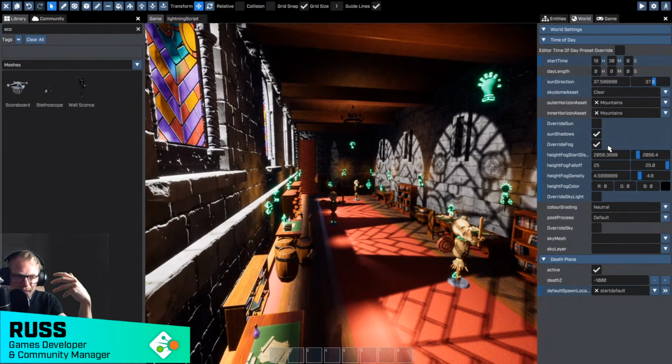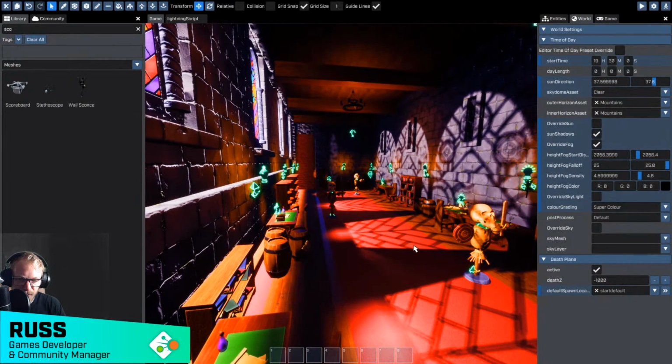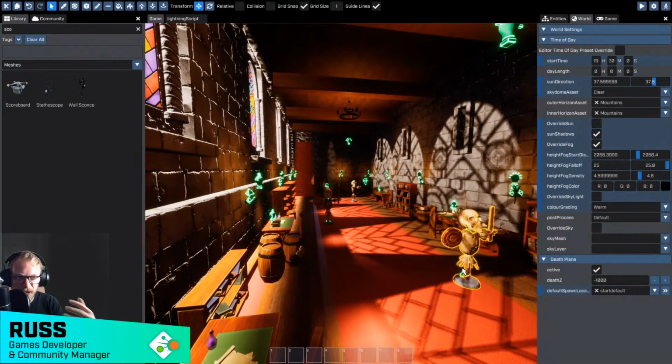So it's either going to put a color grade over, where it will change the colors according to some rules, essentially. So I could go for something like Alien Planet. And we see here the colors are all changing in specific ways. We could go for Super Color, which really starts to pull the colors out to be much brighter, like the reds and the greens pop much more. Warm gives us that nice warm feel. So again, all of these are things that we can just change a drop down on and really start to customize the way our game looks and feels.